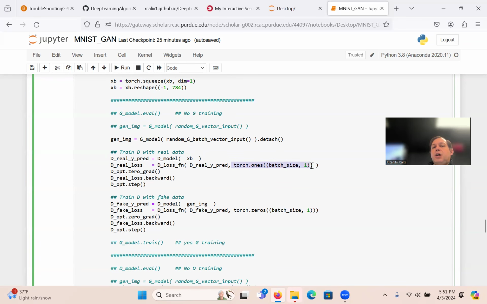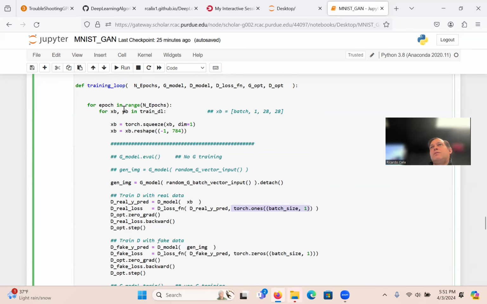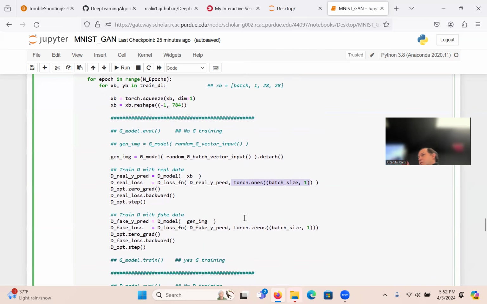To just ones, basically. This doesn't come from YB over here. Do you see that? It has nothing to do with an image of a 7 being a 7 or a 3. In fact, it's just something that you're entering directly yourself.